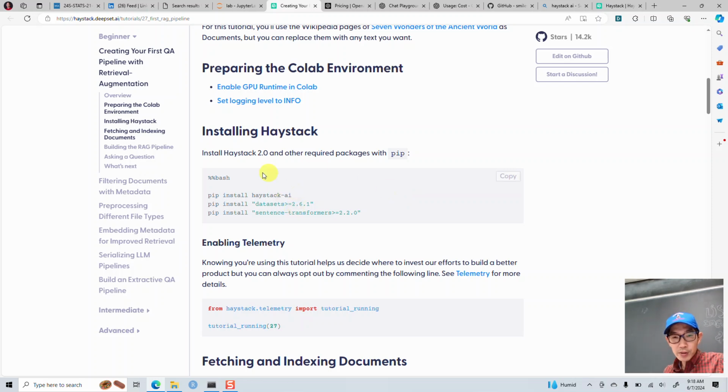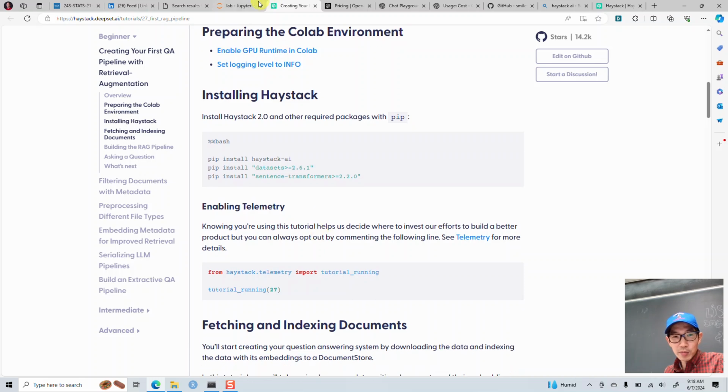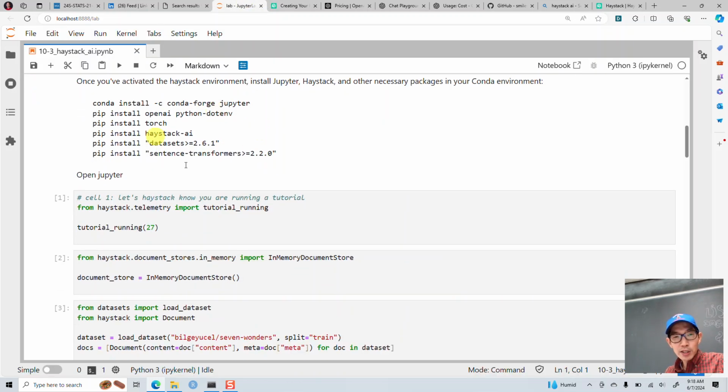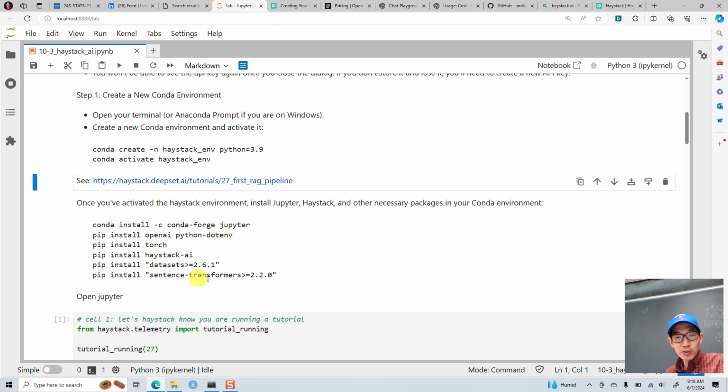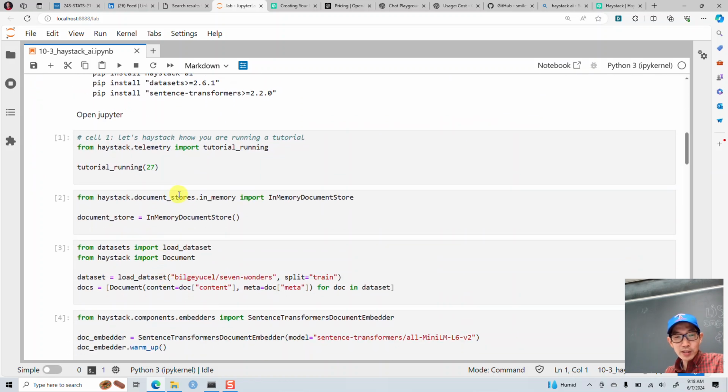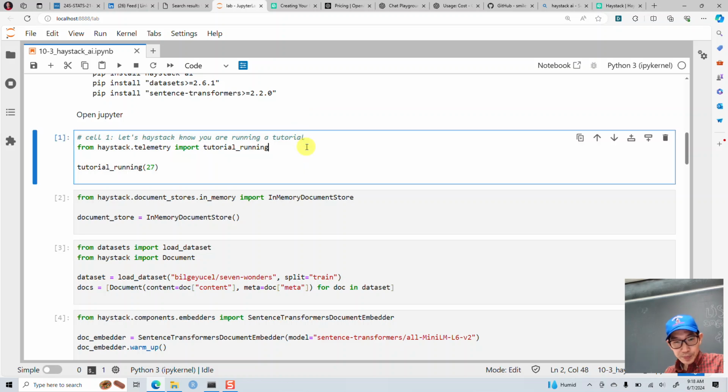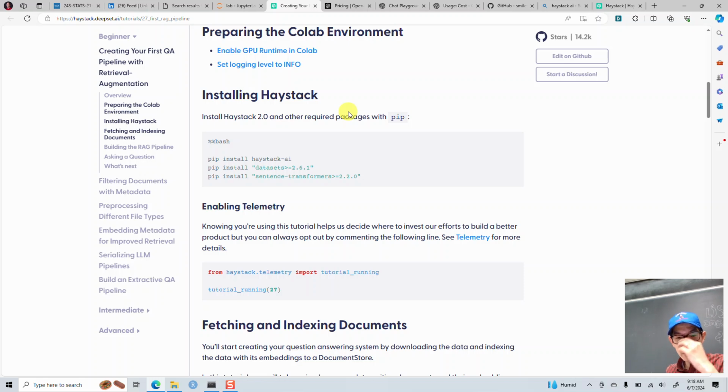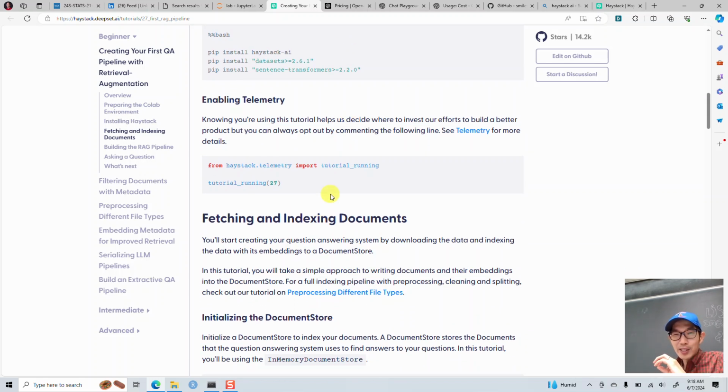So you have to get this set up in your environment. But again, before you even do that, I strongly encourage you to create your own separate environment and then do that. And Haystack, when you install it, kind of tracks usage of their components.